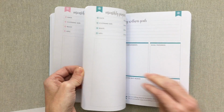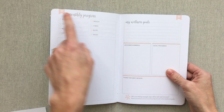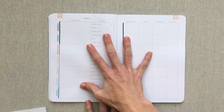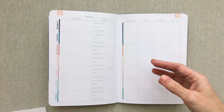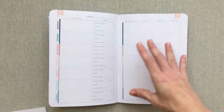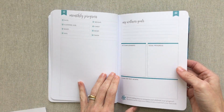And then it's 6 months and you have your last monthly progress check-in. So each of those monthly progress check-ins are exactly the same layout. They're just in a different color. The colors change by month. And they were very smart. They gave you 5 weeks in between each month. So if you have months that have 5 weeks, or a little over 4 weeks, you have an extra week every month to be able to use. If you don't use it, then it will just be a blank week if it's a month that has exactly 4 weeks. At the very end, you have your monthly progress check-in again.